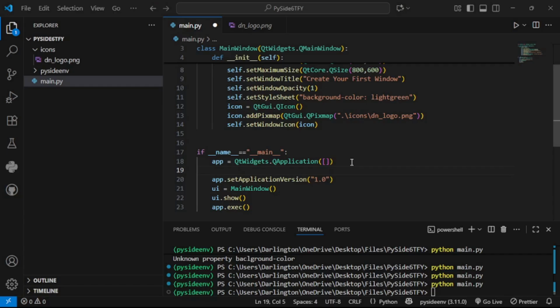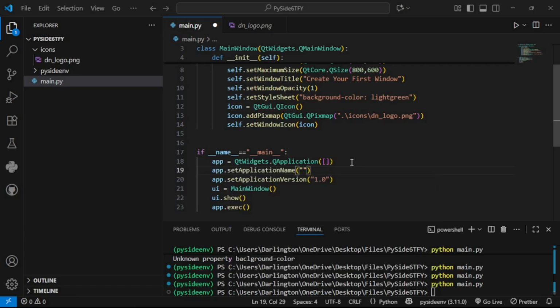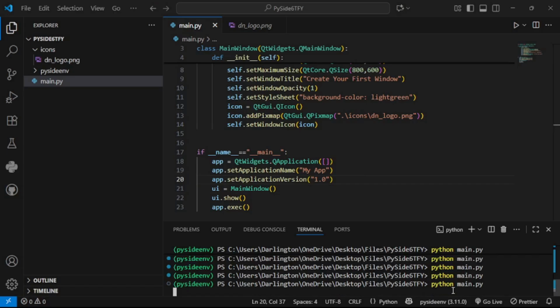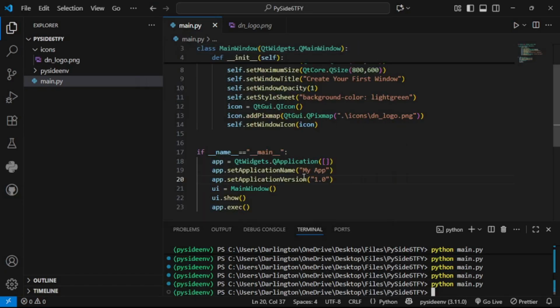So we could say app.setApplicationName, and we could say this should be my app. If we save this now and run it, we can't see anything here yet, but let's cancel this and add an application display name.